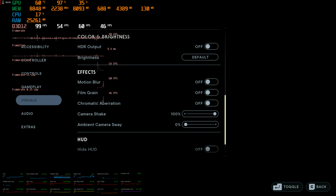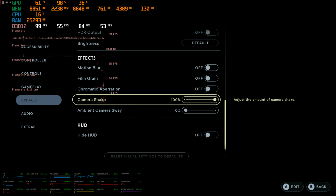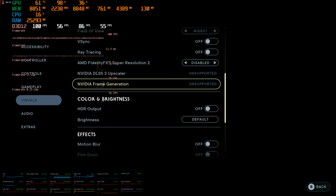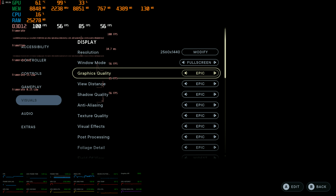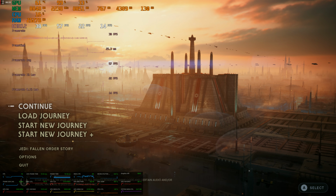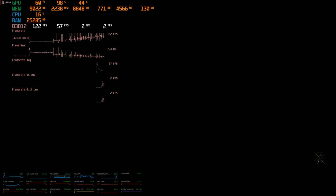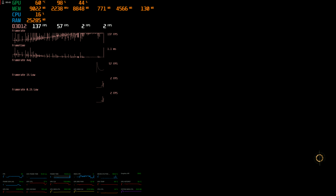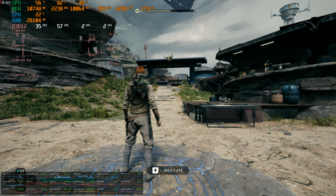I'm Andrew, and today we're testing out Jedi Survivor on the AMD 7600 XT. We're going to go ahead and run this bad baby with upscaling. We're going to use ray tracing off, epic settings at 1440p, and we will go ahead and see how this is going to run. We will have AMD's fluid motion frames running at the same time. Kind of curious how this game is going to handle that. Don't think I've actually tested fluid motion frames on this game to date on any of these cards. So I'm quite curious.